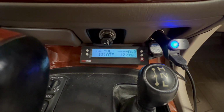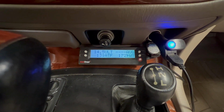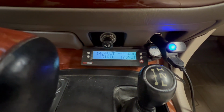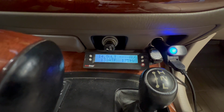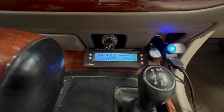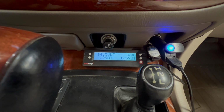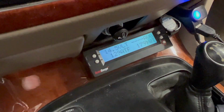Ways to heat up your transmission fluid temperature are obviously to drive around, but you can also put the vehicle into drive, hold the brake, and rev the gas. The reason that heats up the transmission fluid temp is because of the torque converter, which will be shearing the fluid, which increases the temperature. So if you're sitting while you're checking and the transmission temperature is going down a little bit, you can do that trick. I don't recommend it too much because it's a little bit of stress on the system, but it does work. As you can see, I currently have my foot on the brake and the gas just slightly on, and the temperature is rising.